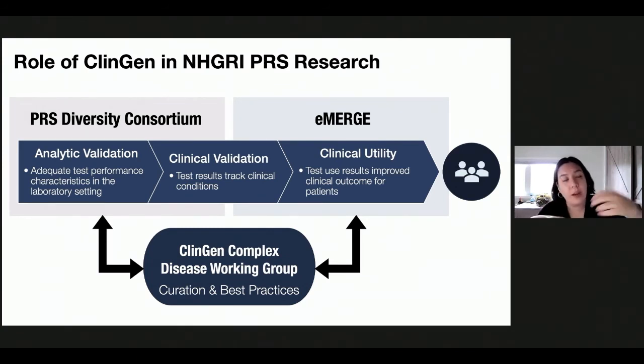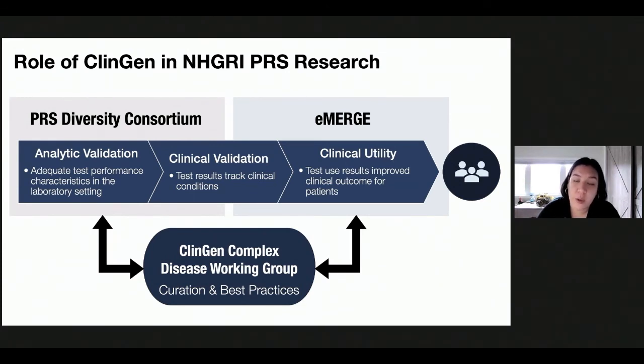Again, a few years ago there weren't as many efforts, but at this point in time, there are a lot of different efforts around polygenic risk scores. There's NHGRI efforts that I have on the slide here, the newly formed PRS Diversity Consortium, which starts up this summer, and eMERGE, which is finishing up about their first year. And so we sit trying to find a space where we can help both these groups, but not overlap too much in their efforts. There are also groups like the ICDA PRS Task Force, PGS Catalog, international groups outside of the NHGRI space, as well as professional organizations that I think Hannah already mentioned.